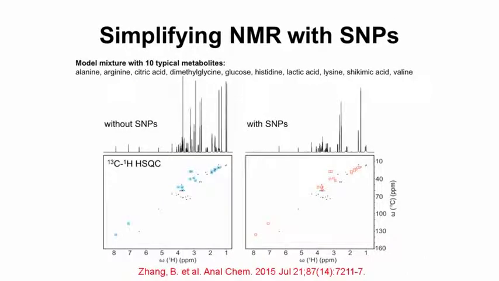When Raphael Bruschweiler's group added this, and I think it was accidental, they noticed something striking: when they added the silica nanoparticles, the spectra got much simpler. Compared to the one on the left, which has lots of peaks, the one on the right has fewer peaks. And it wasn't just some precipitation going on. What was happening was the silica nanoparticles were binding positively charged compounds and weren't touching the negatively charged compounds, because silica is strongly negatively charged.